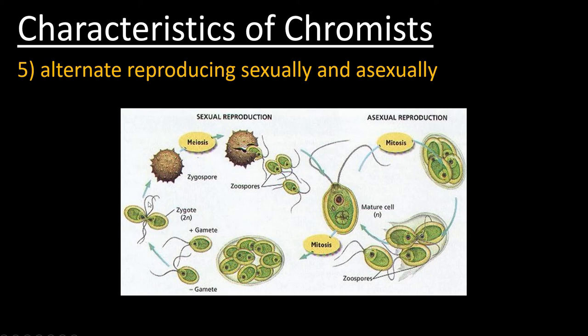They have conjugation, which is very similar to what we talked about before. A small tube forms between them and genetic material is exchanged. Okay, that then forms this spore, which is kind of the equivalent of an egg, I guess. It goes through meiosis, which is the type of cell division, and then it releases these zoospores, which look pretty much like the other things. However, these genetically would all be different because in meiosis, remember, you have kind of a mix-up of all the DNA as they form. So all these guys are going to be different.